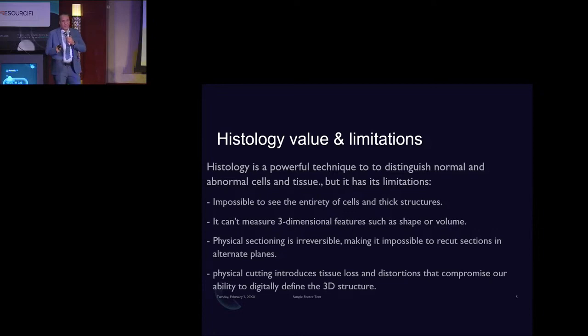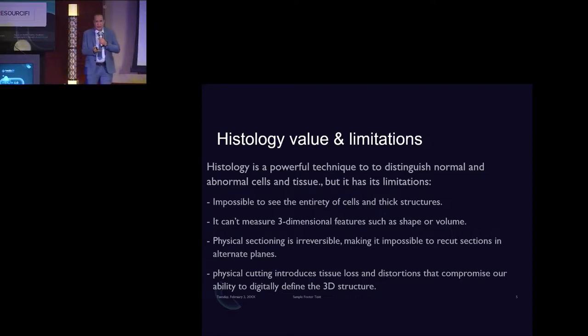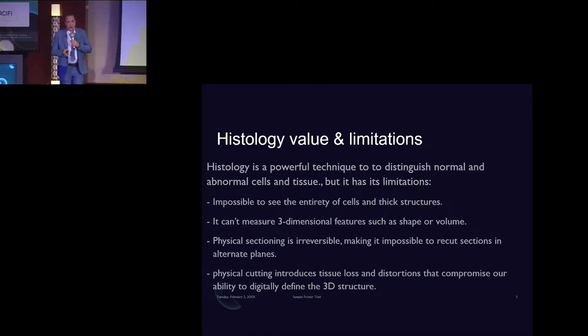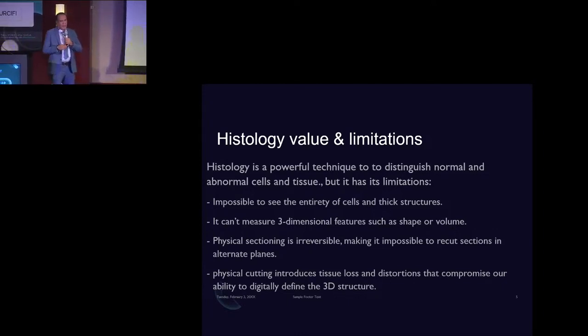Another damage coming from this physical cutting of tissue is that it causes some tissue loss when you cut, even with a very sharp knife or very accurate procedure. There is also some distortion that will compromise the ability to have digital 3D rendering, for example. So that's another limitation.